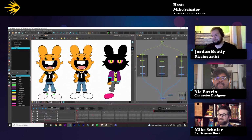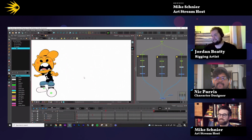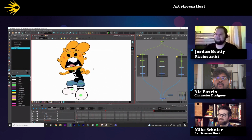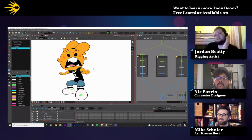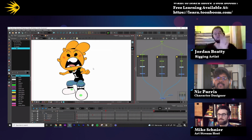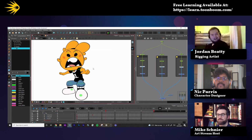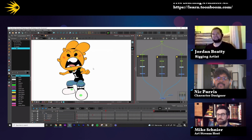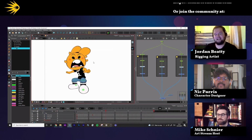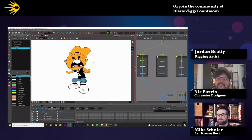Sure. I think I touched on it before, but one of the big misconceptions with cutout, primarily from, what was the show, Foster's and stuff like that, was that it was very flat. The characters always run off screen and they always stop and stand and talk to each other. Around that era of the early 2000s, a lot of cutout cartoons, when it started getting really big, were very flat and not dynamic. They had strong shapes to keep them afloat.